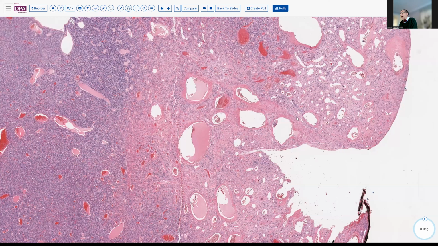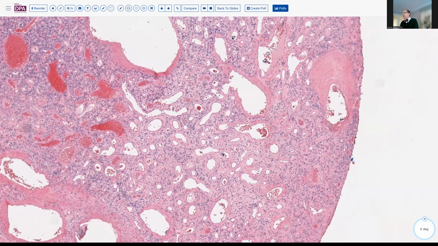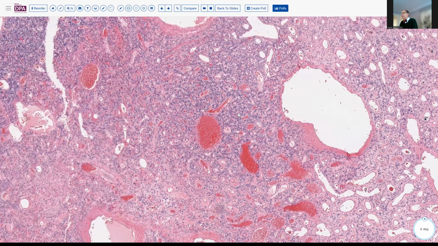So this is an appearance that sometimes you can see in these lesions if you just get a biopsy, or if you get the periphery of them, because sometimes these vessels will deposit collagen or fibrin, which may become collagenous, and the spindle cells, the stromal cells, would become less frequent as you move towards those areas. So this is a solitary fibrous tumor.